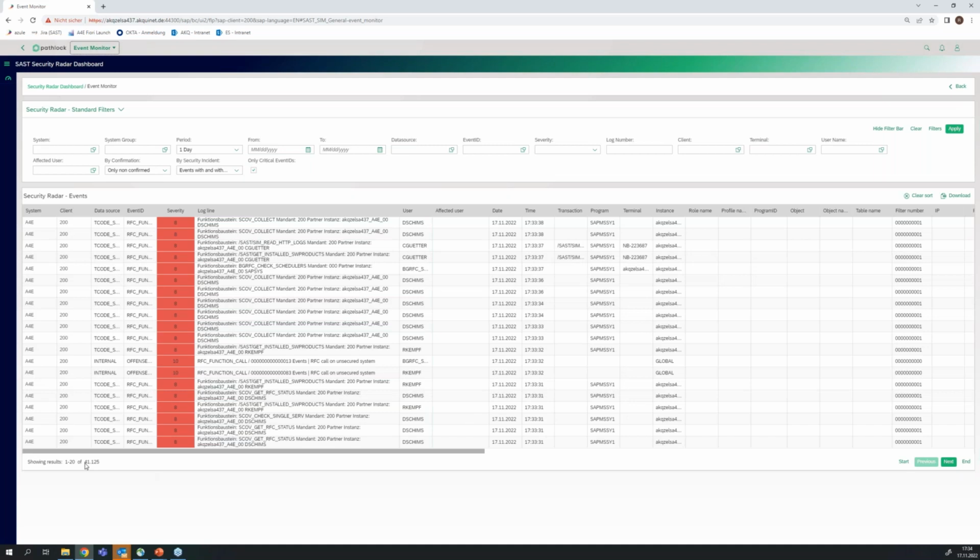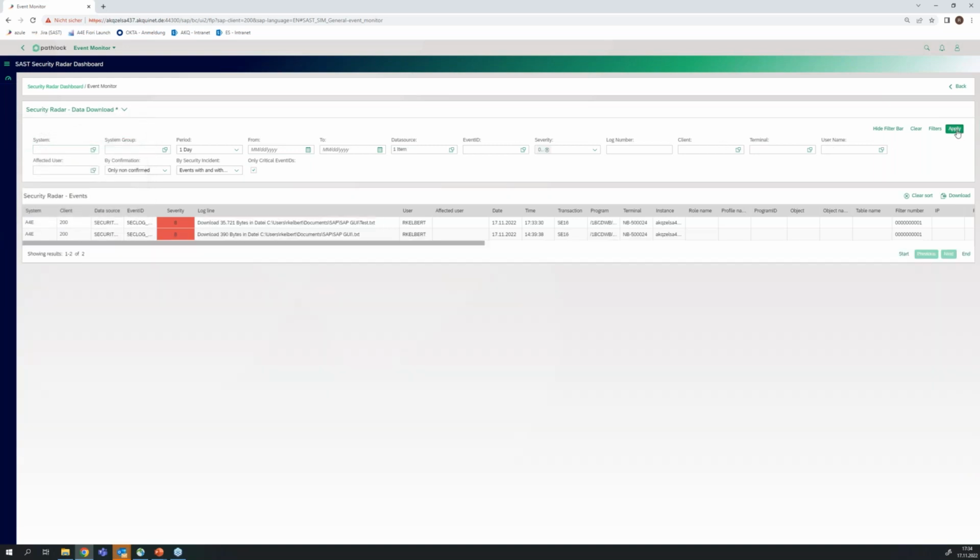So we have 41,000 events right now, and maybe it's a bit too much, but you can easily create filters on the events up here and save the filters, and that is something I did for downloads. So you can see here security radar data downloads, and when I use the filter and apply it as a data protection manager, I can easily see, okay, there are 2 downloads. One was done today, 14 o'clock Central European time, so 2 p.m.